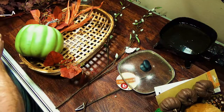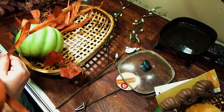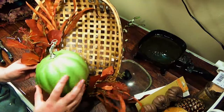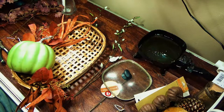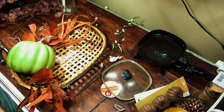These are from Joann's, too. These foam flowers. I should have bought probably 35 packs of these because I have used them for everything. So that's where we're at. I moved the camera so you guys could see better. I like where the camera's at because the video quality is so much better, but it doesn't always allow me to get the best angles.